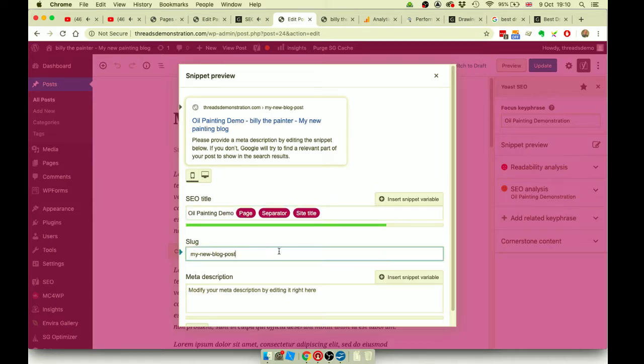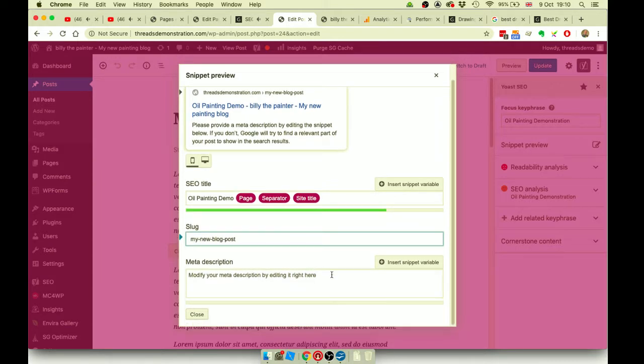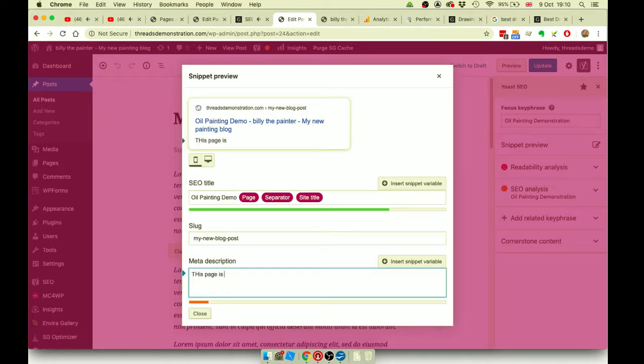This is the URL. I wouldn't advise you play with that. That's best done in the settings, and you can add a meta description there. That's worth putting in. Stick something in there.